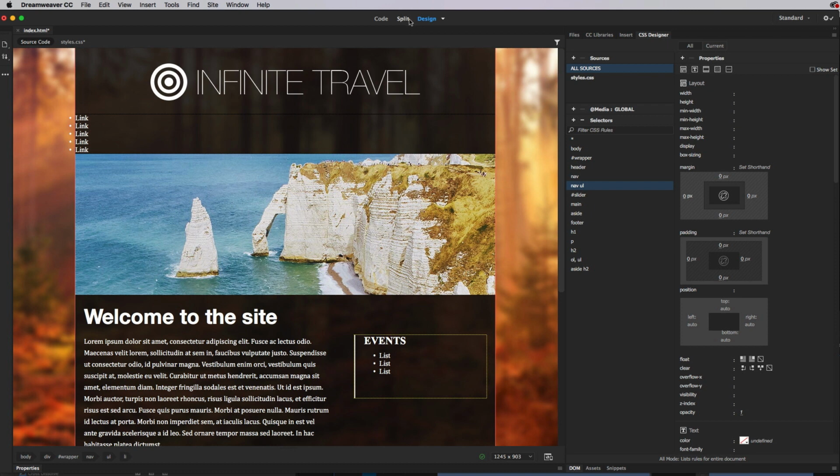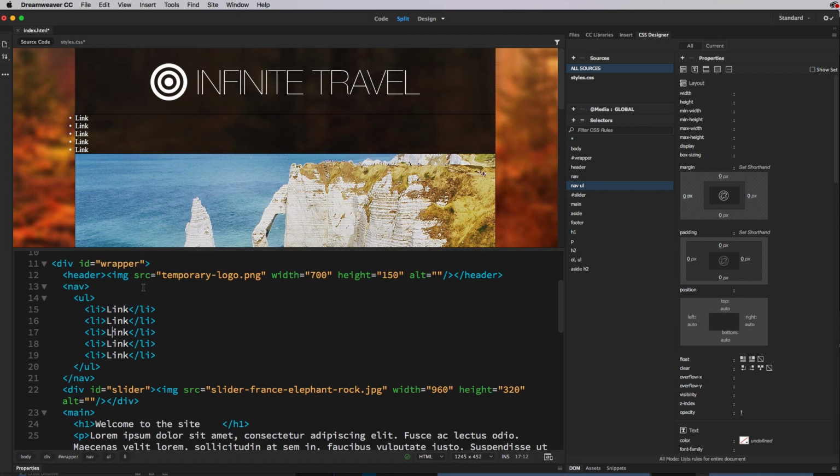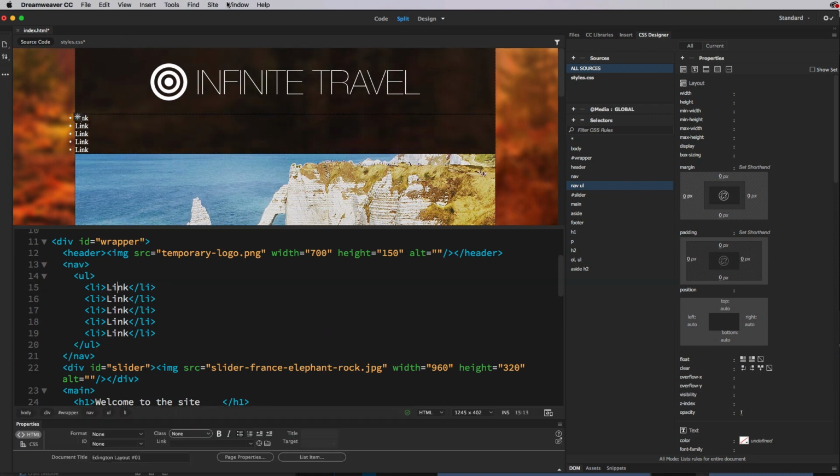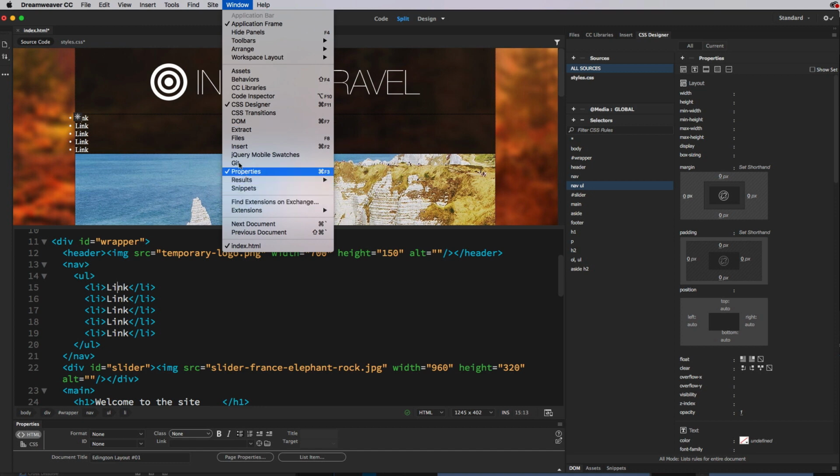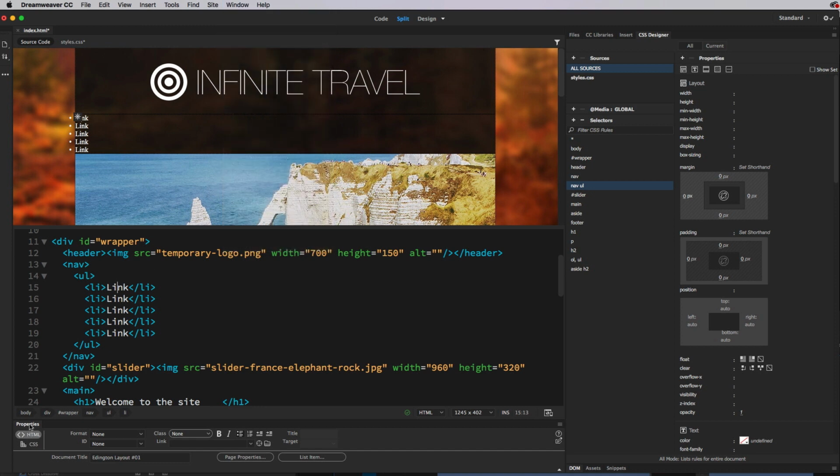And then if we're looking at the code for this, you see that we have a UL, and then we have list items inside of it, and we actually need to make all of these links. So I'm going to bring up my properties panel, which can be found in the window menu if you don't see it. I've docked it here so that it's a permanent part of my workspace. If I click in there and go to link and type just the hashtag, because I don't know where this is actually going to link right now because I don't have the other pages created.